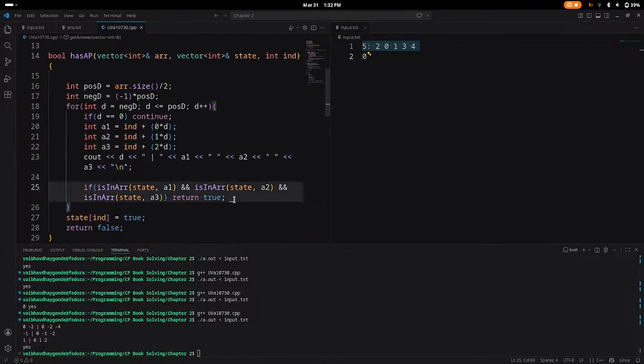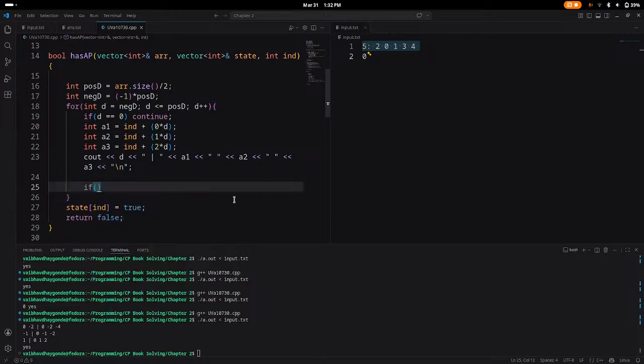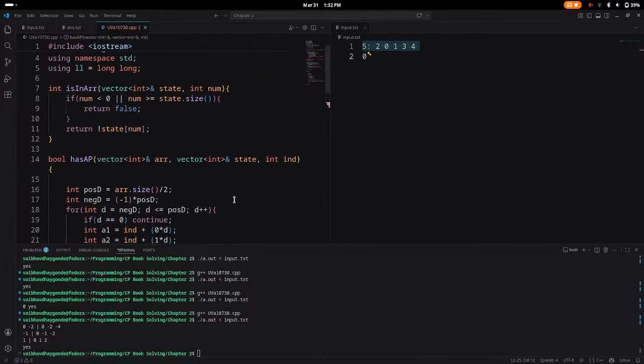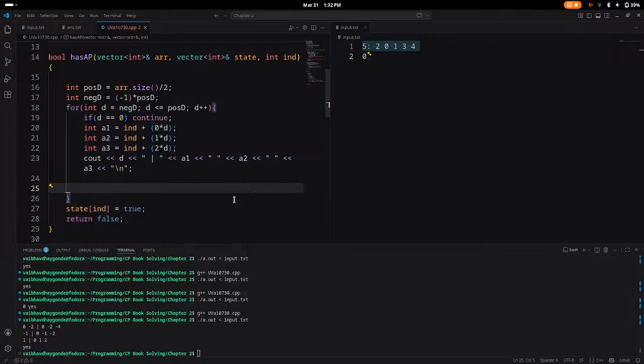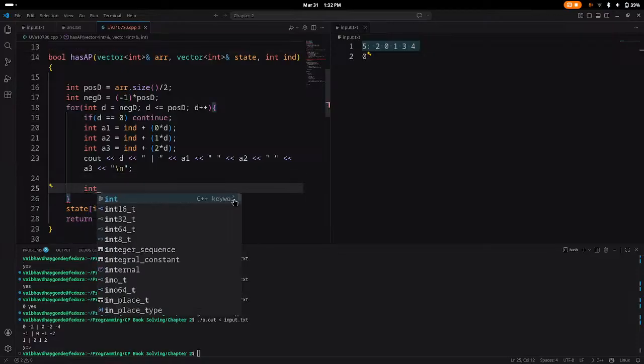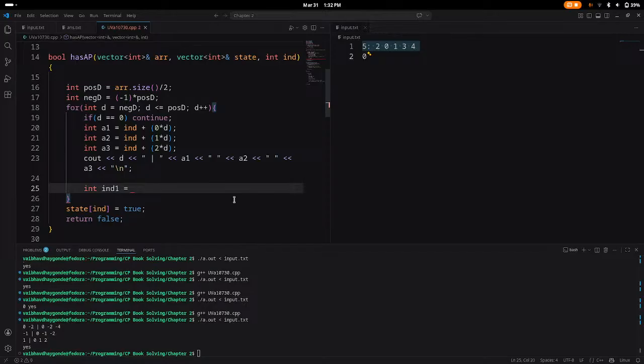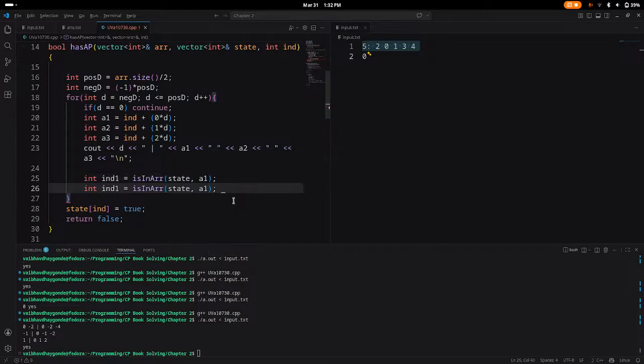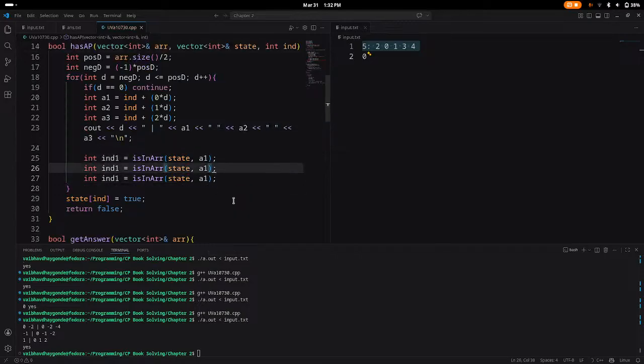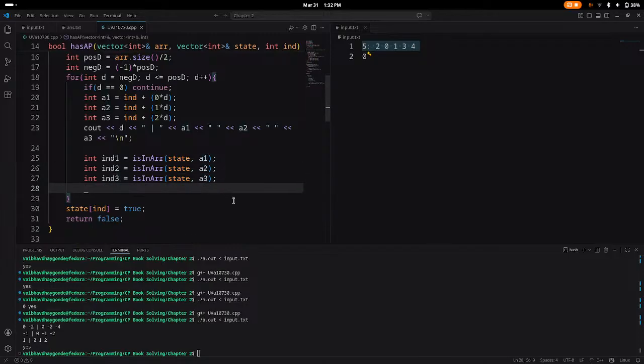And at the end, we'll do the same for a2, a3, and we'll have ind1, ind2, ind3.